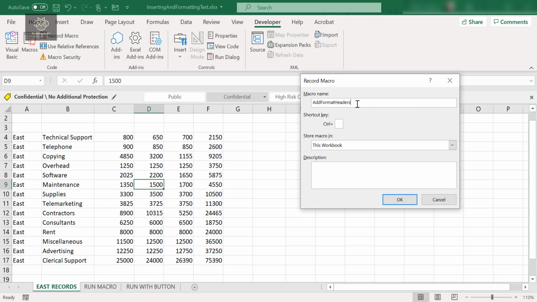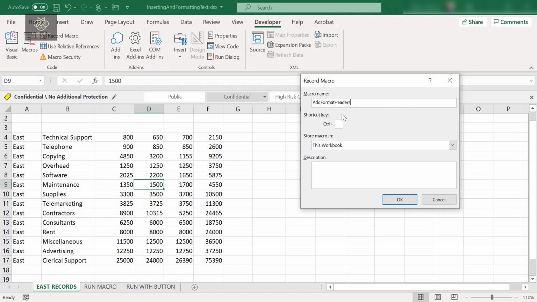Now, a couple of key things to take away from your macro name. First, macro names will not allow spaces, no spaces in them. You can see here that I just strung it all together, right? I did what you might refer to as camel casing, where the first letter of each word is uppercase and then lowercase, uppercase and then lowercase, and so on. It makes it a little bit easier to read, but no spaces.